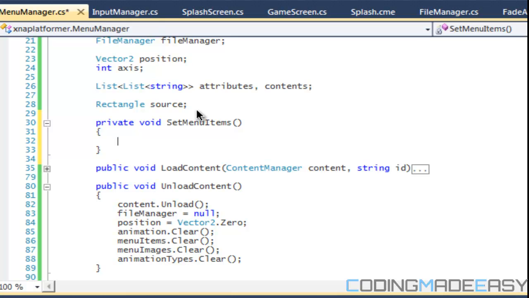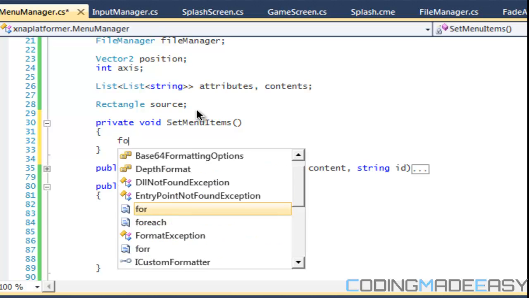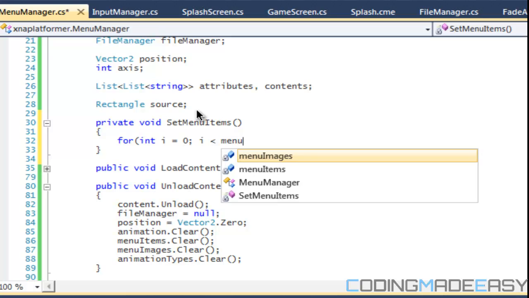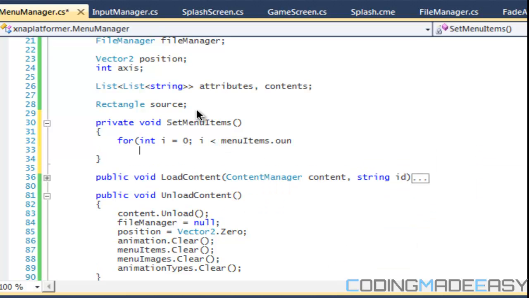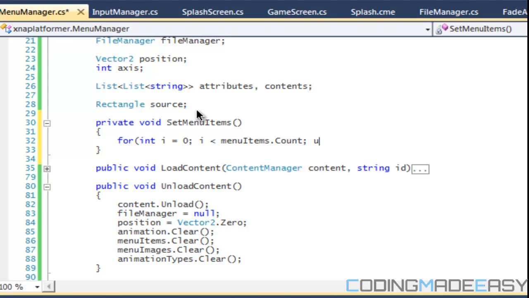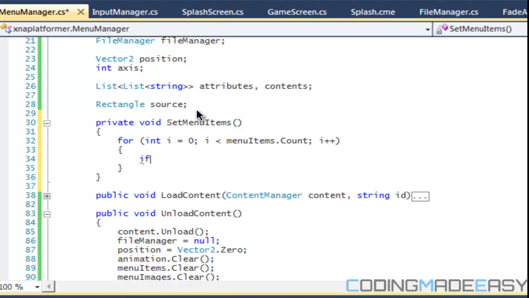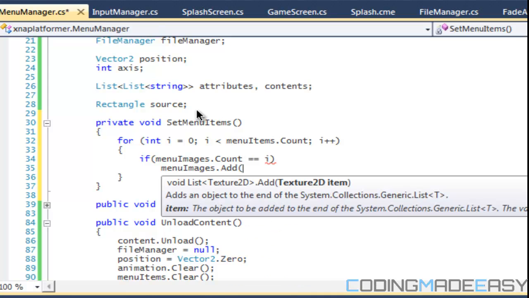Because we don't know which one is longer, which one's shorter. We could have a mix and match of a little bit of images, a little bit of items, but we want them to be equal. So how we're going to do that is this. We're going to say for menu items dot count, I'm going to say if menu images dot count is equal to i, then we'll say menu images dot add null.